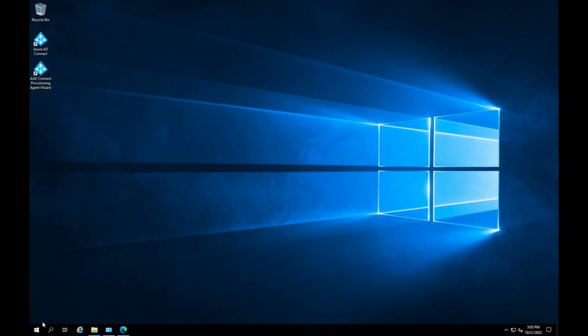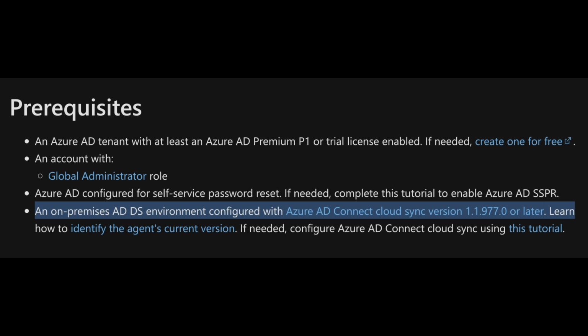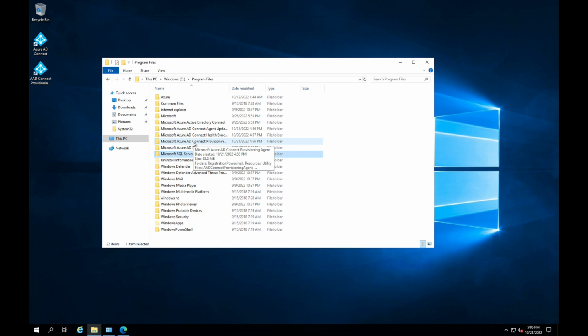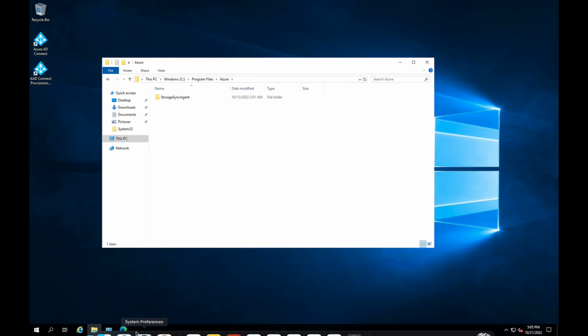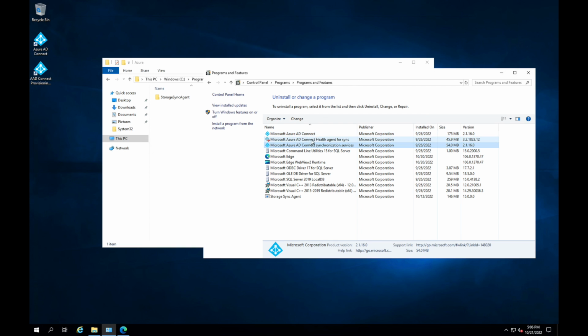All right, here we are. We're back on the server. If you look at the Microsoft documentation, it talks about the Azure AD Connect Cloud Provisioning Agent. That's the agent it's referring to. If it's not installed, it's normally shown in C, Program Files, Azure AD Connect Provisioning Agent. We see we're in Program Files, but there's no Azure AD Provisioning Agent here. Even if I were to go to Control Panel, you would see a provisioning agent.